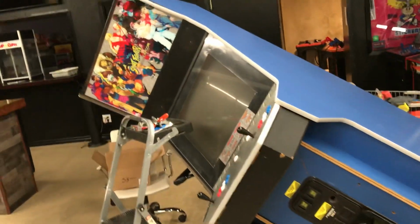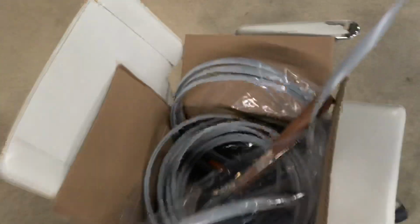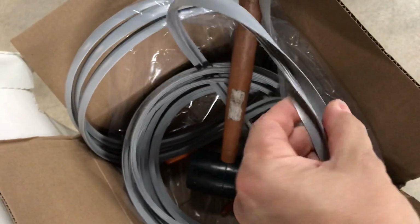So basically, T-molding is pretty straightforward. There's a slot in the sides of the arcades here, as you can see it kind of running along that edge there, and you stick this T-molding here. So it has a kind of a barbed middle center, and then this flat surface that you see on the outside. And when you're hammering it on, it's pretty straightforward, right? You just basically take this mallet right here, and you come along and you just kind of hammer that on. Just like that, and it kind of goes into that little slot and the end, pretty easy.